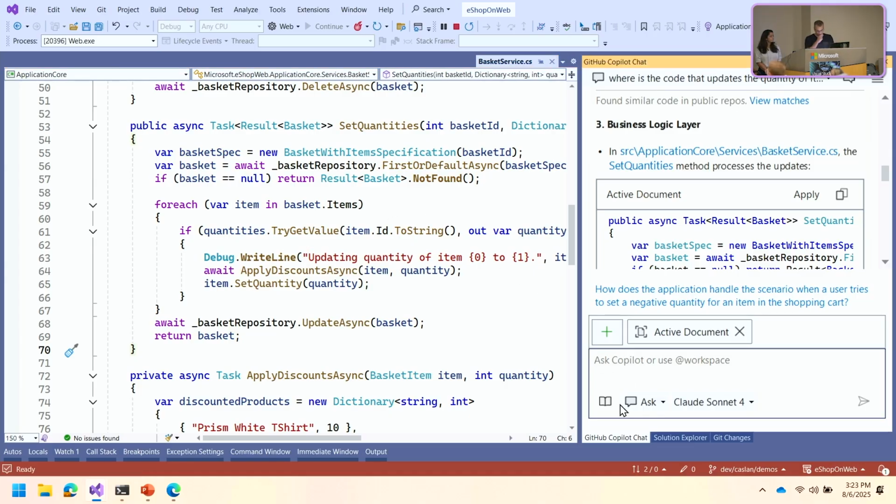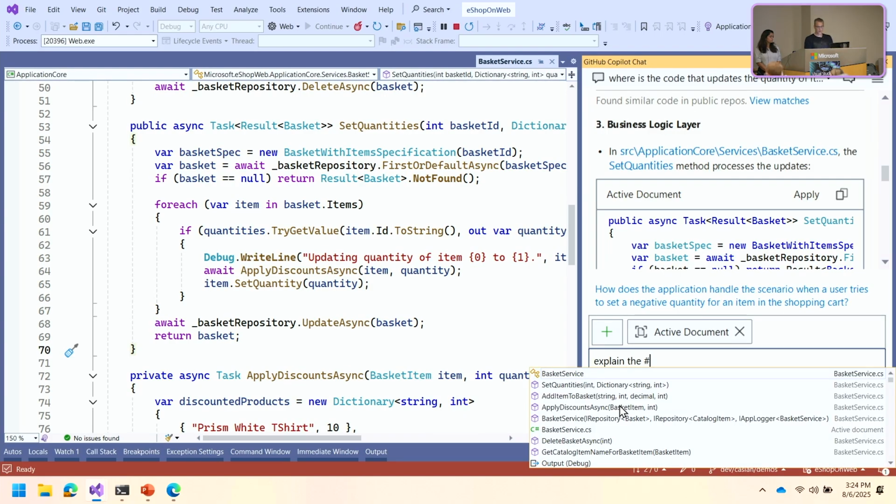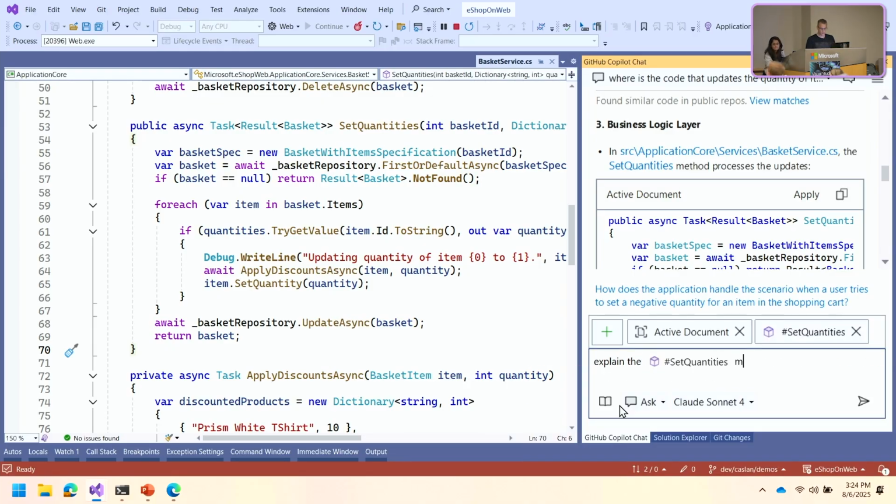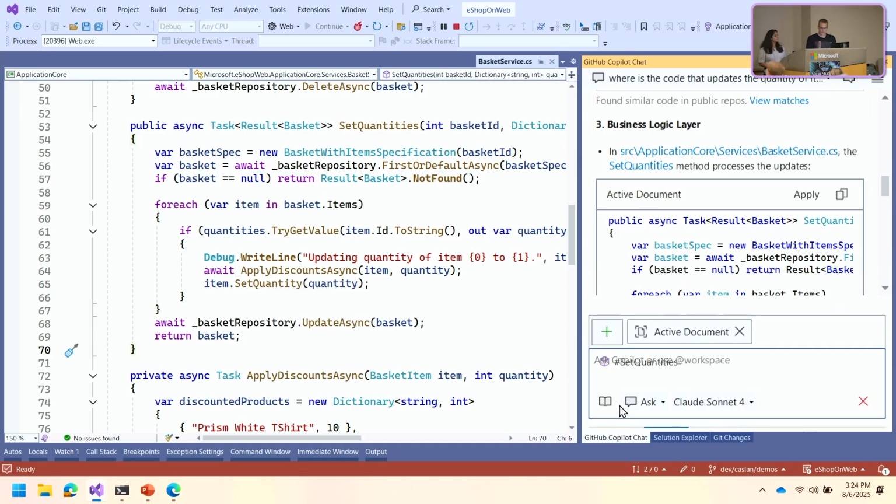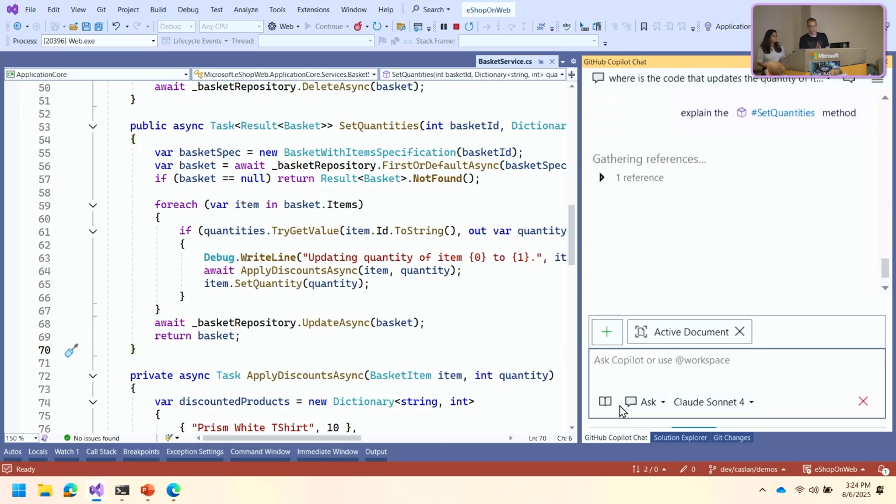At this point, I can simply ask Copilot about this particular method. Let's see, I can say explain the. Again, I can invoke the completion list by just typing in the hash key, and then I can select the method here and simply ask Copilot to tell me what's going on here.